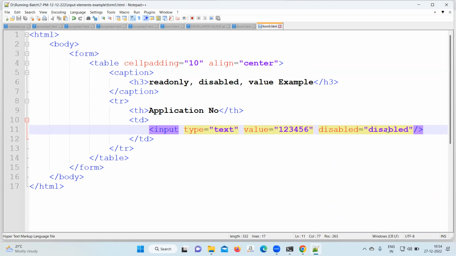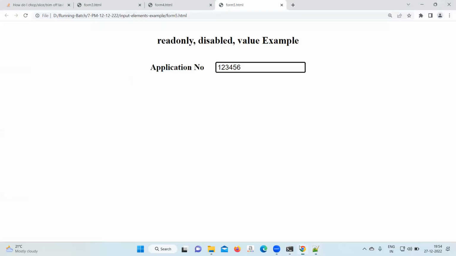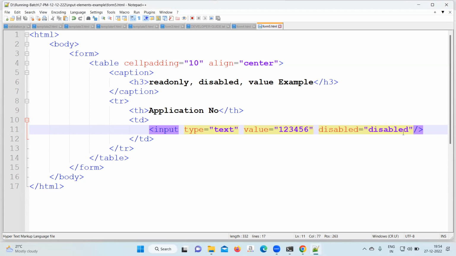On the click of that, it will not do anything. It will look fully locked. Read only was at least able to be clicked, it was a little active, but this becomes fully locked. So let it be read only for application number.